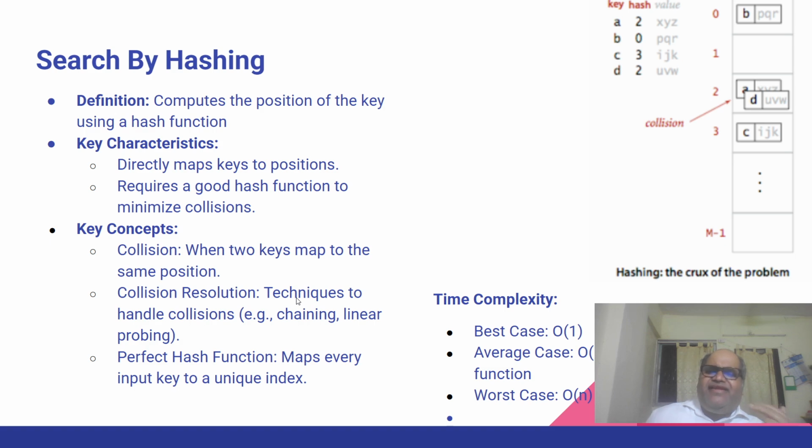Now say you get another element, 107, and if you apply modulo 100, what do you get? Again you get to the 7th index. Now 207, 307, 1007, all of them will keep matching to the same index.